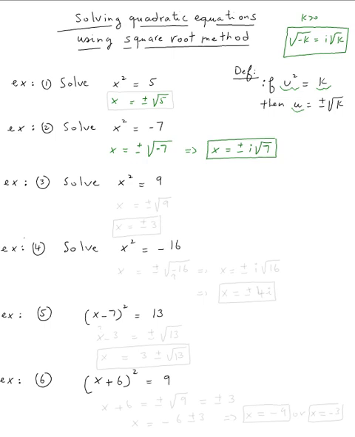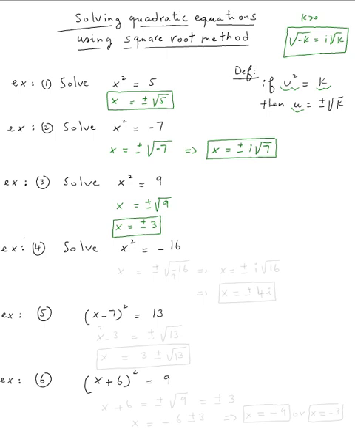Okay, for example 3, we're still going to use the definition one more time. The quantity squared is equal to 9 means x is equal to minus or plus the square root of that quantity. But in this case, the difference between this example and example 1, again, is that we can go one more step. Minus or plus the square root of 9 happens to be 3. So this will be the solution for this example.